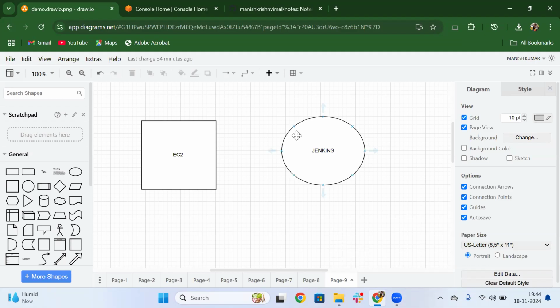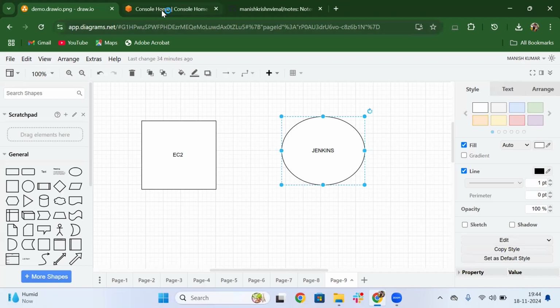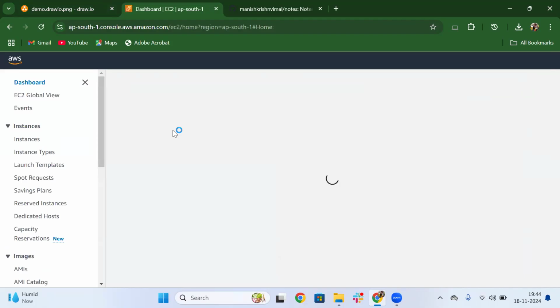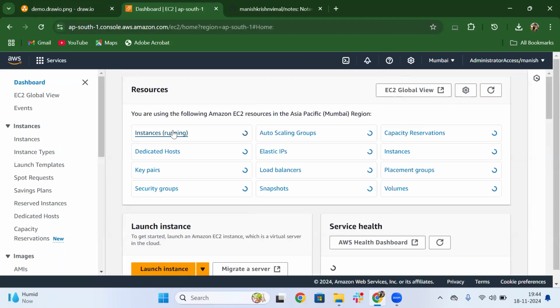So we will see the installation steps and how we can create your user and all those things over the AWS EC2 machines, correct? So let me move to the AWS console and let's get into the EC2 console to follow all the steps to create your Jenkins and install it.